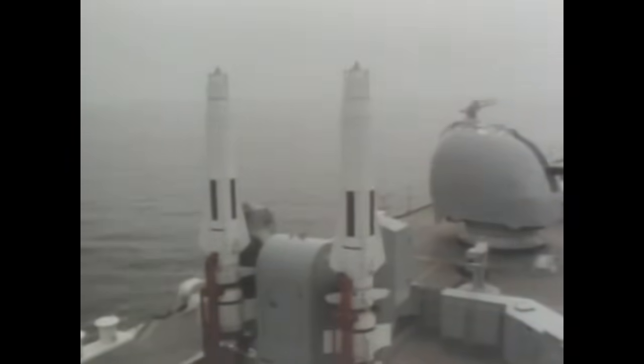Sea Dart is a surface-to-air missile system mounted on air defence destroyers of the Royal Navy. The weapon is powered by a combination of solid-fuel booster rocket, which is used for launching the missile, and simple ramjet, which gives it a speed of Mach 2. The missile is effective over a range of approximately 80 kilometres.